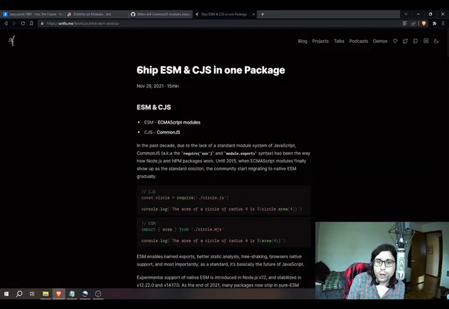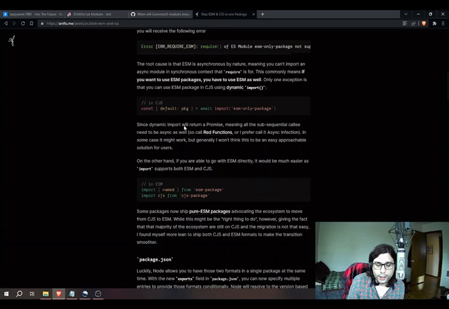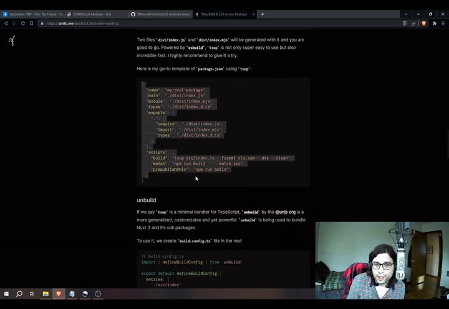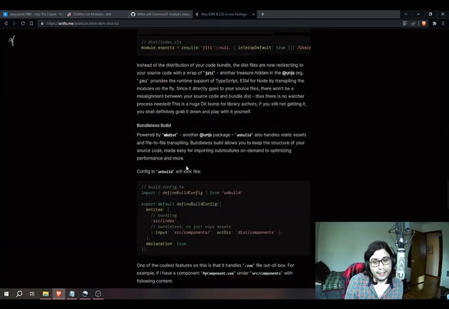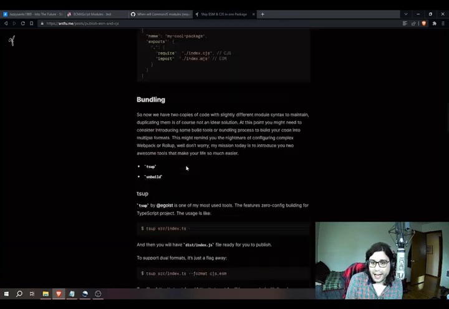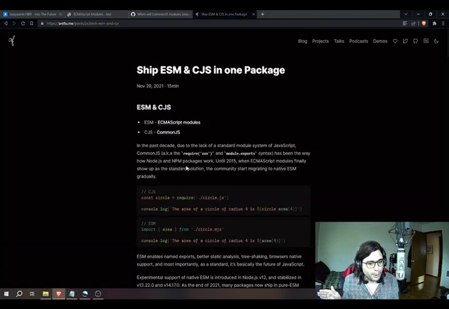And so people have to do all of this work to make things work in both environments and bundle things and do all these things in their package.json. And this is surprisingly controversial. There's no good one system for doing this. This is Antfu, who you can usually rely on, but people even still disagree and say that there are other ways to do this. So it's a really unfortunate place that we're at in the JavaScript community, where we can't actually all come to a place where we can say, okay, you make a module this way, it's good in every environment, everything's going to work. But that's all above my pay grade.